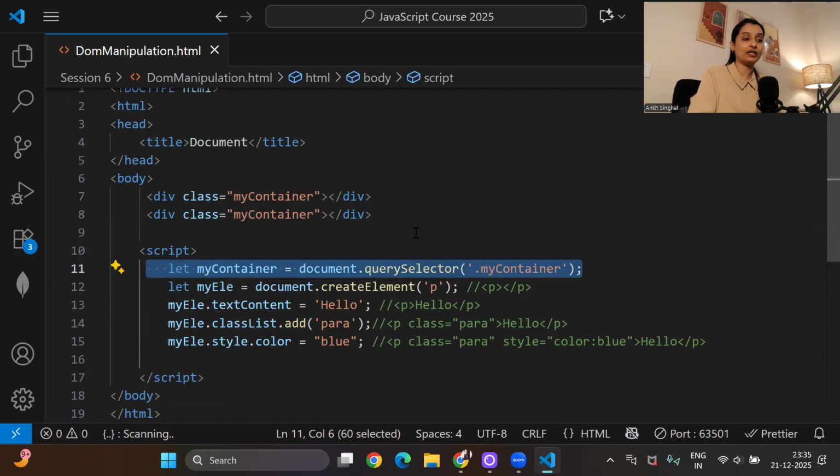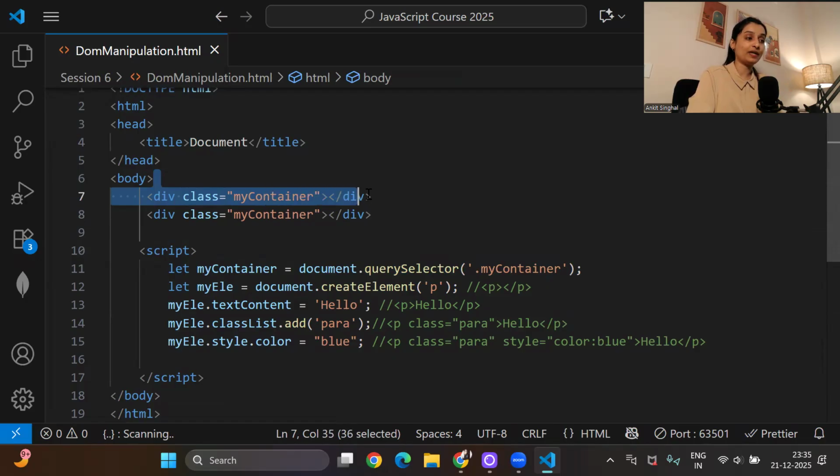So what is the condition? Target the element where class name is my container. So it will start checking from the top. Is this element having the class name my container? Actually, it checks the DOM tree created by the browser. In the DOM tree, complete information about each element will be present.